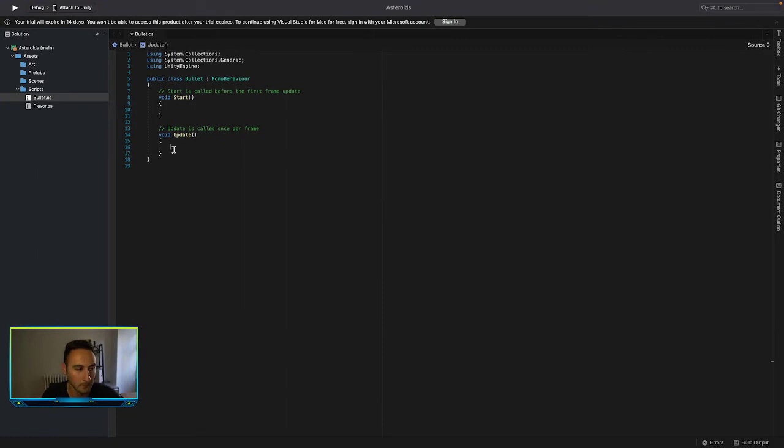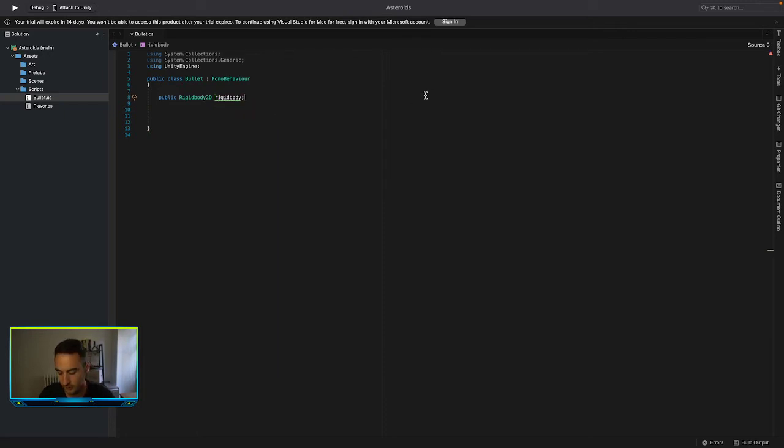Okay, so here we can go ahead and delete our start and update, and in here we need to get a reference to our rigid body. We will create a public, I think it's Rigidbody2D, and we'll simply call this rigid body, like that.